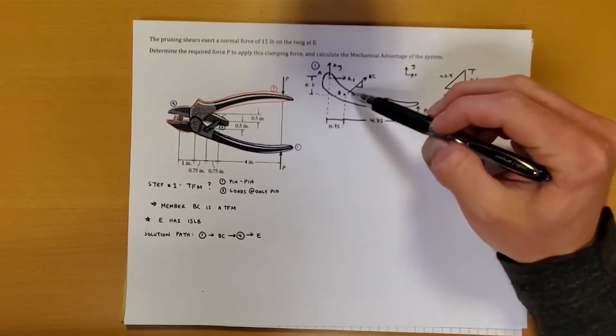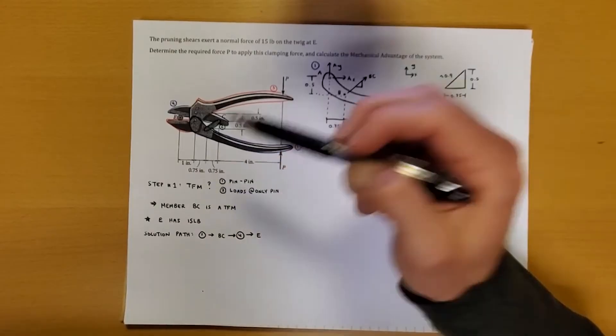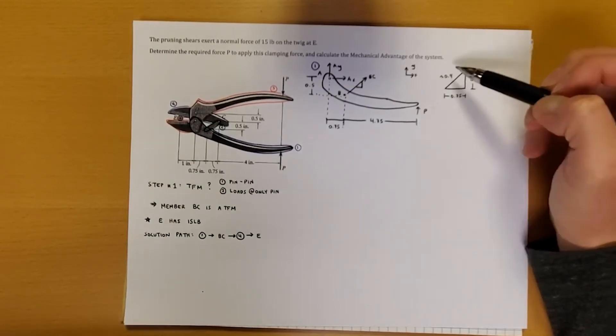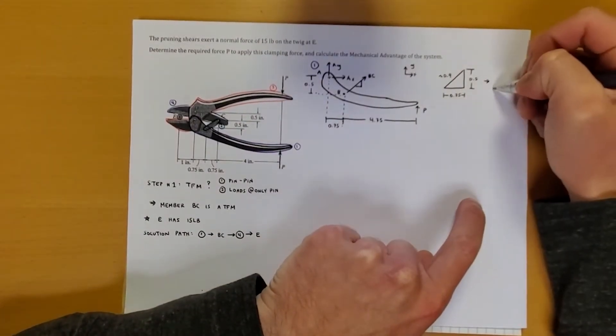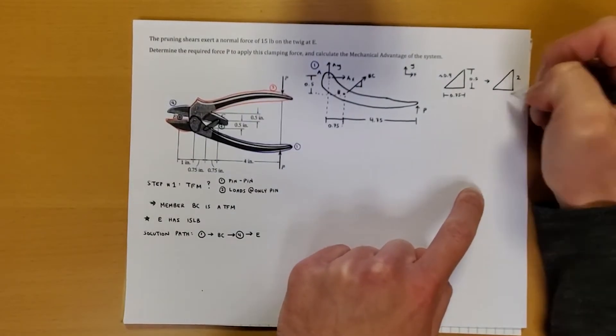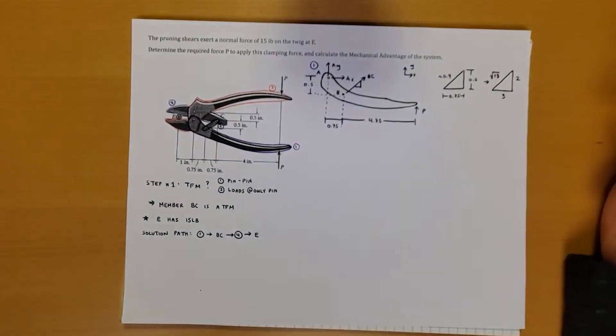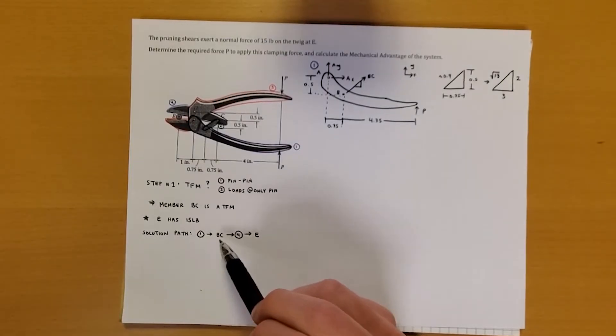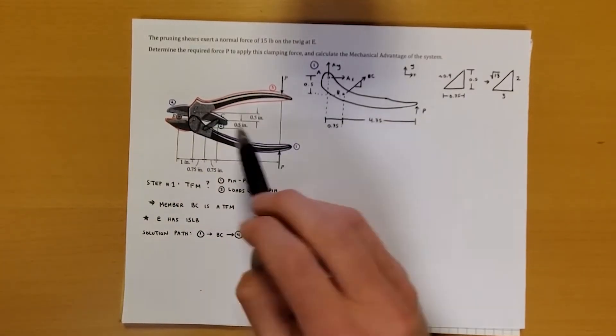Something you can see happens in frames problems is that the free body diagram gets fairly sophisticated. Now the question we have is what's this angle that B is at? From our picture we can see that B to C is 0.5 up and 0.5 wide, which if we use Pythagorean theorem, square root of 0.75 squared plus 0.5 squared here gets us approximately 0.9, which this triangle here is actually equivalent to a triangle that is a little bit neater and easier to say, which is going to be our 2, 3, root 13 triangle. So now what we need to do is we want to get BC. That's kind of our solution path. We're just looking at piece one to get BC. And then we'll use that fact to then draw this little piece over here and get to E. Because we're trying to go from P to E.